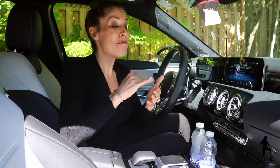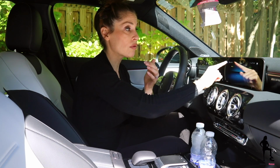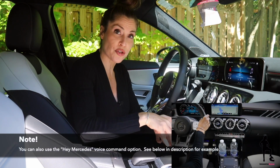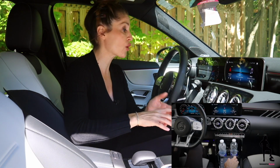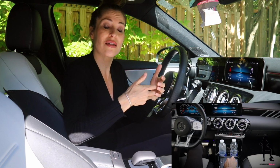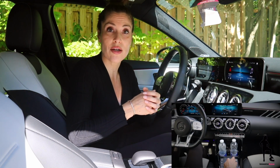If you want to minimize your fingerprints, because this is also a swipe through, okay, and a touch screen, if you want to minimize those fingerprints, well then you have the option of using your touch pad. I am super slow with the touch pad, so I just prefer actually setting everything up on my steering wheel and then just going from there, because majority of the time during the week I'm actually just adjusting my radio settings.